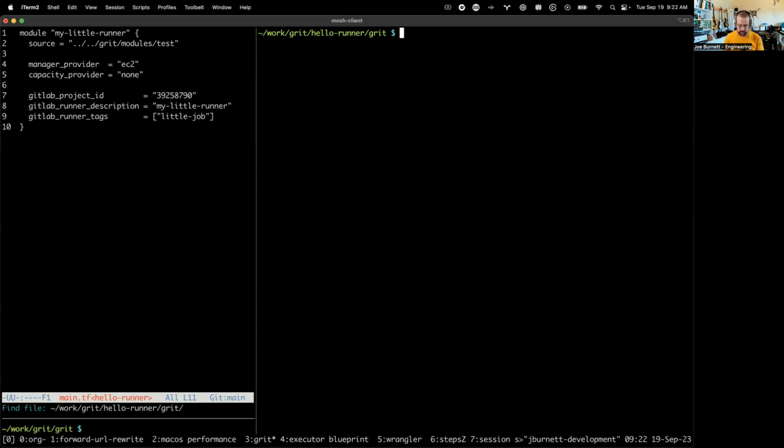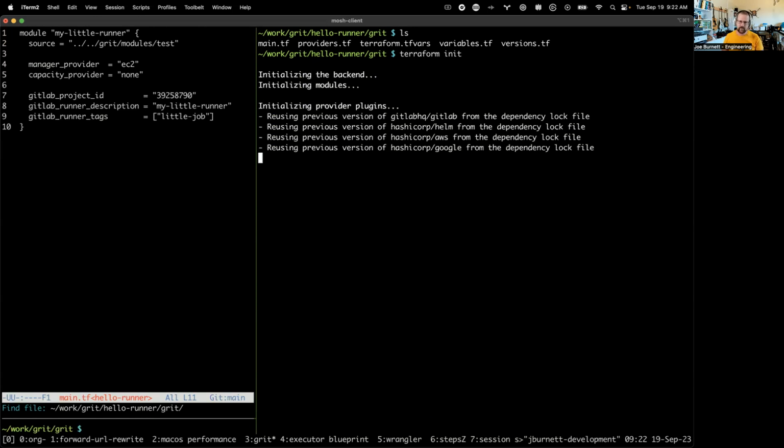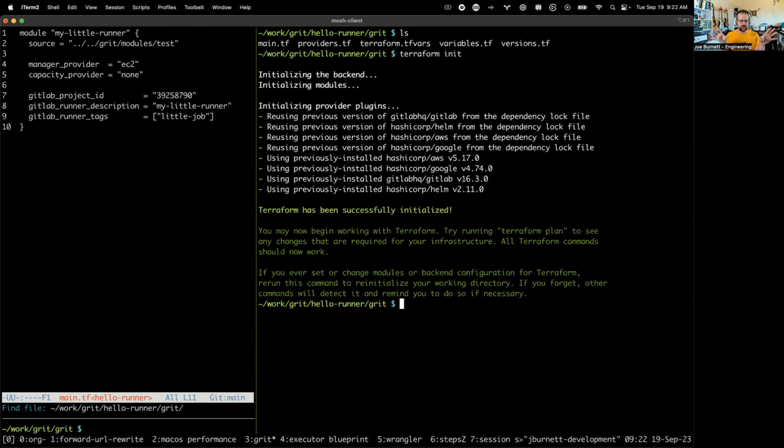So here I am. You can see I have a few things here. I've put my secrets in terraform.tfvars, but other than that, it's quite simple. The first thing you do with Terraform is initialize it. It's just going to make sure it has all the providers, because for all these different things, Google, AWS, Azure, Kubernetes, Helm, it has providers that know how to make these things happen.